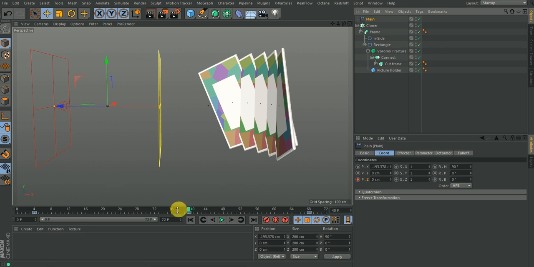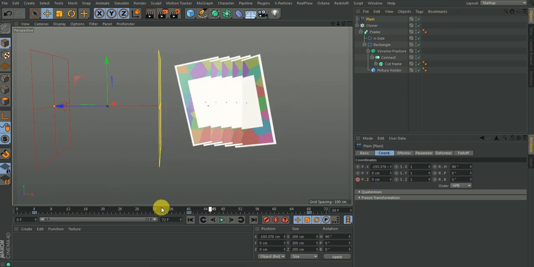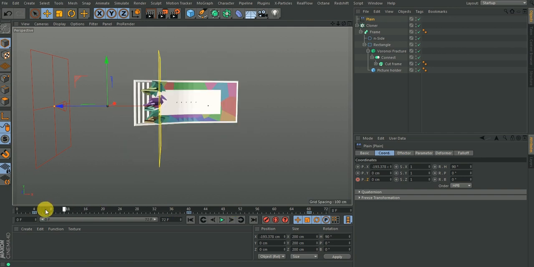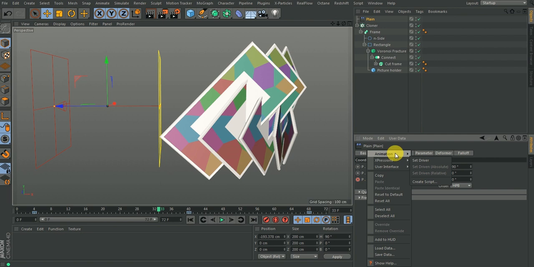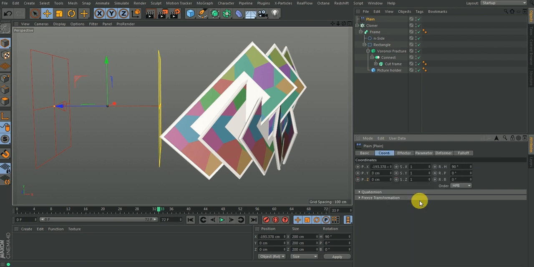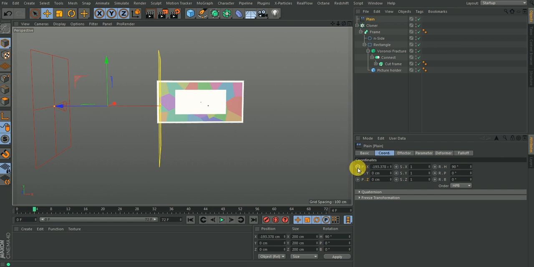Oh, sorry. I was animating the Z position, so I'm going to delete the animation track. So what I'm going to do is from 4 I will keyframe this.